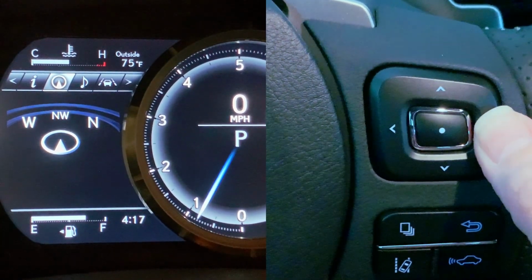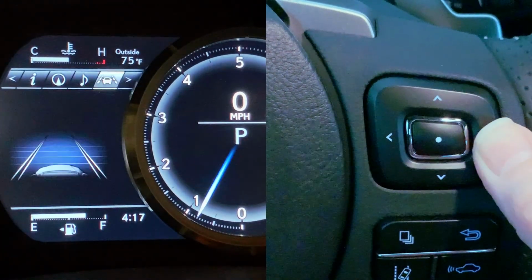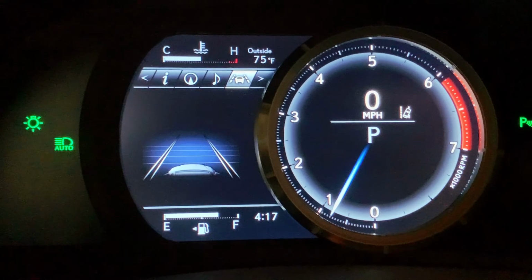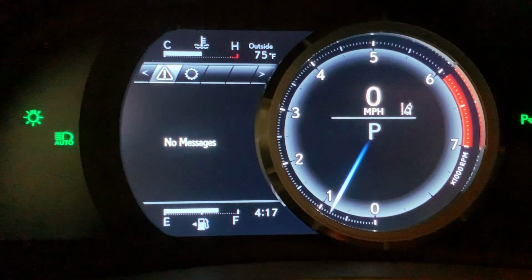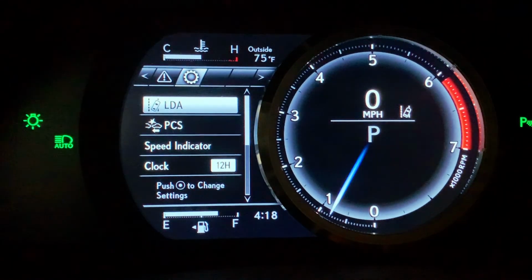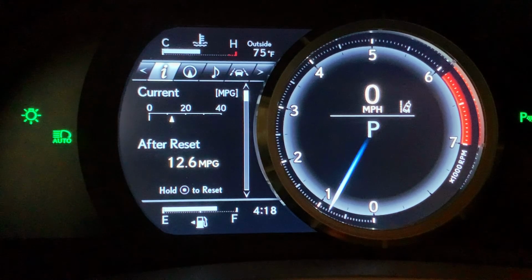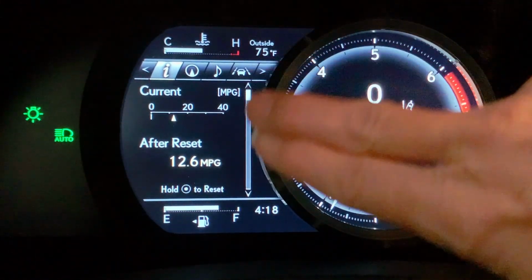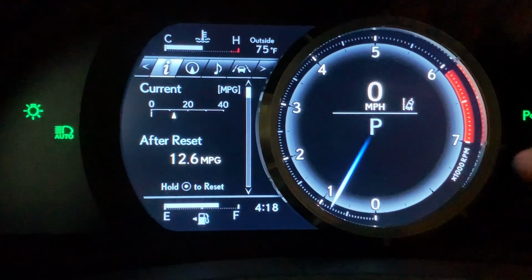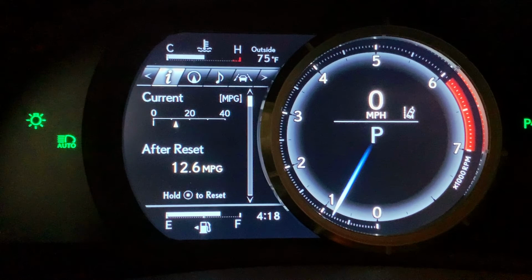To the right, we have compass, an audio screen, our lane departure alert monitor, messages about service, and settings. If we arrow to the right again, we're right back where we started at the main information screen. Notice that there's a slide bar on the right-hand side of some of these menus. That means you can move up or down within the menu.